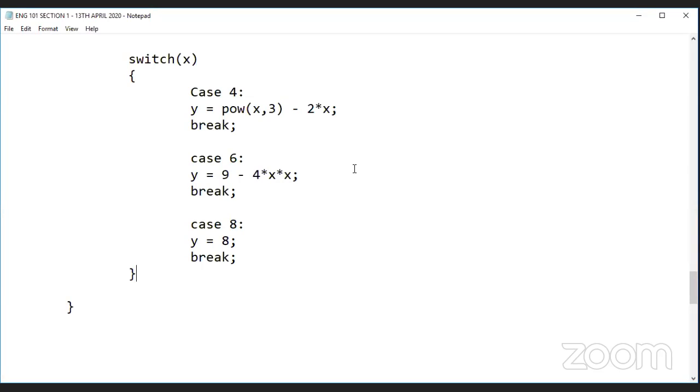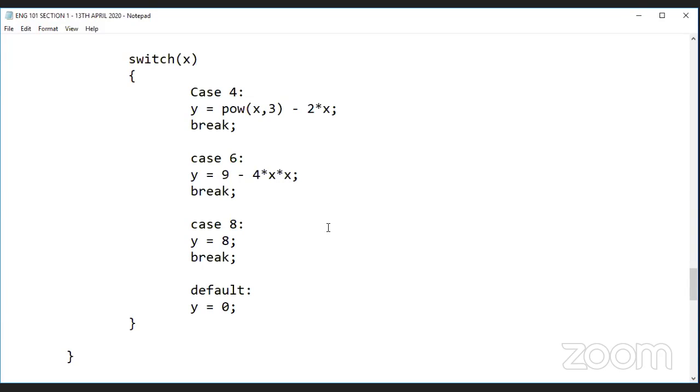So then the last case we need to put in there is the default case. What will be the default? What happens in the event that the values don't correspond to the values we have? So the default case, Y should be set to 0.